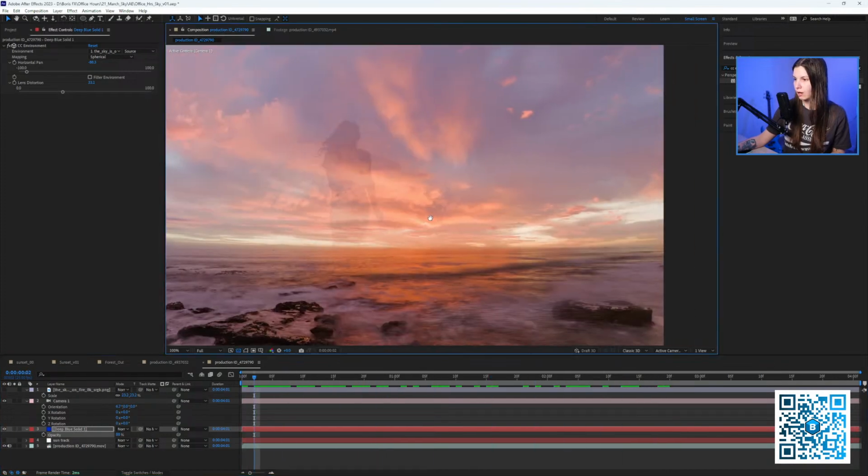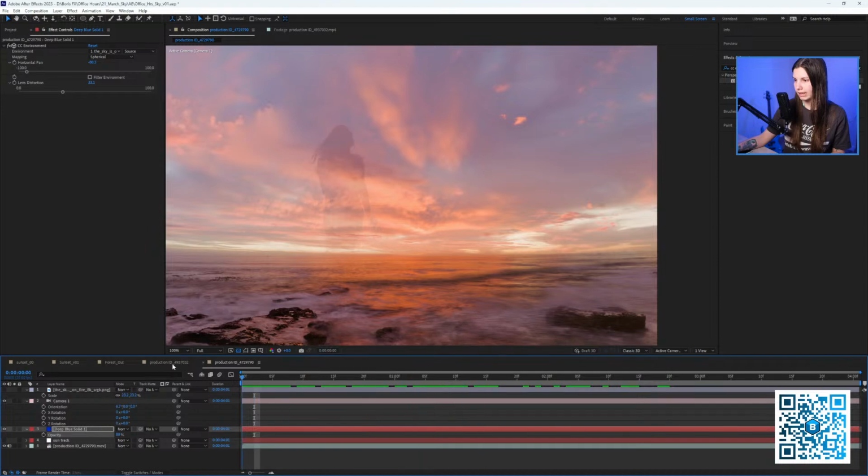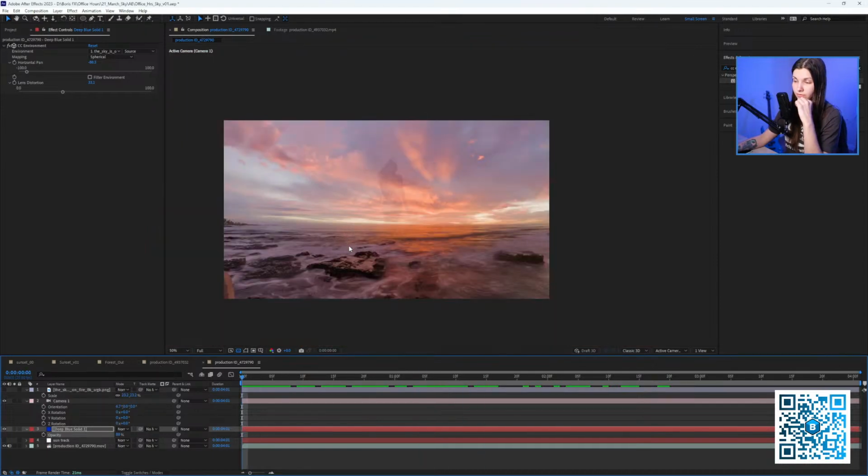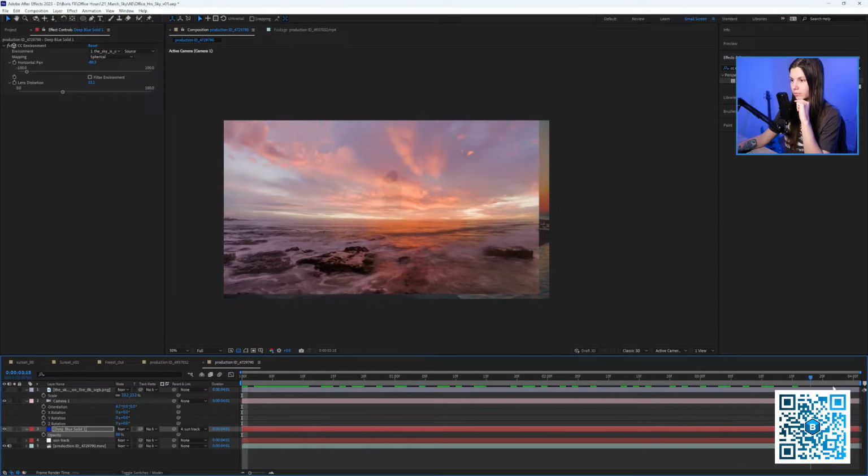Let's try now linking our sky to the track data that we have originally. So I would take this pick whip and link that to the null. Let's play back.